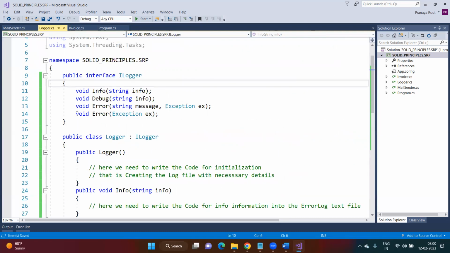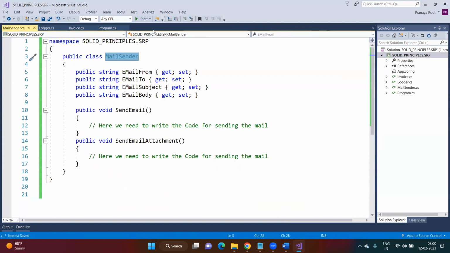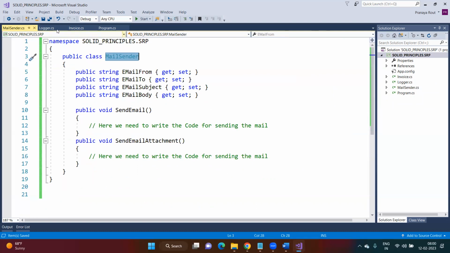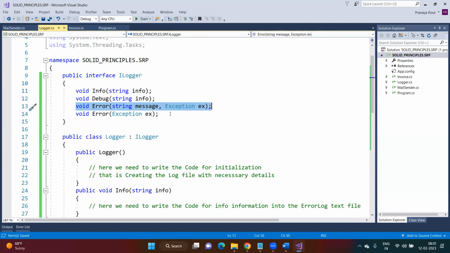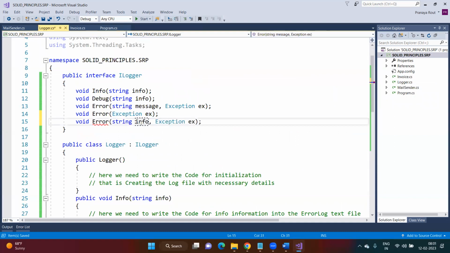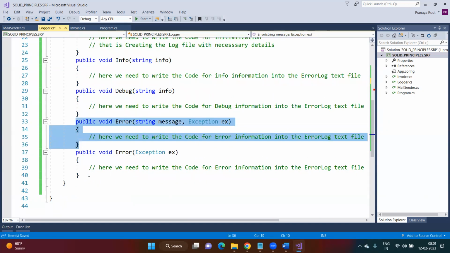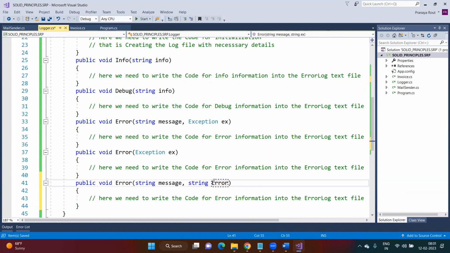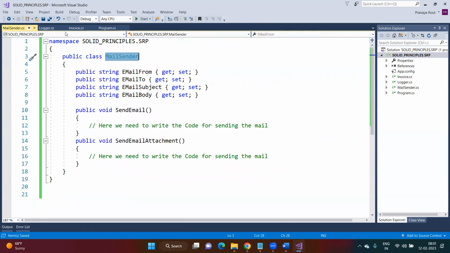Let me create the exception message. String info and string error message, right?